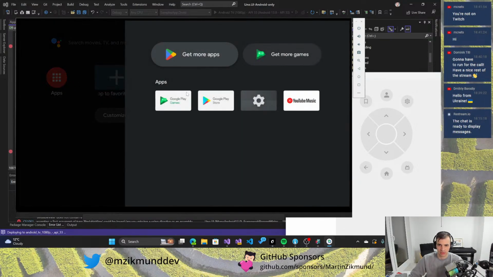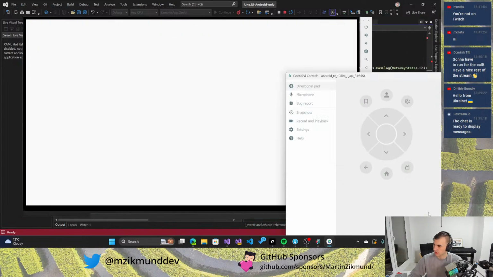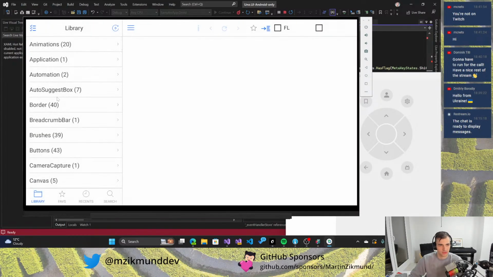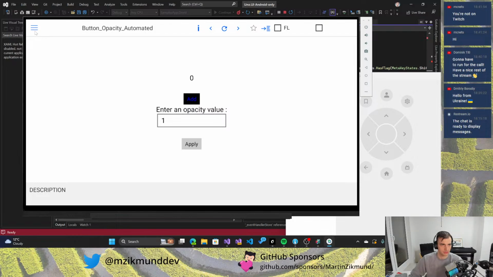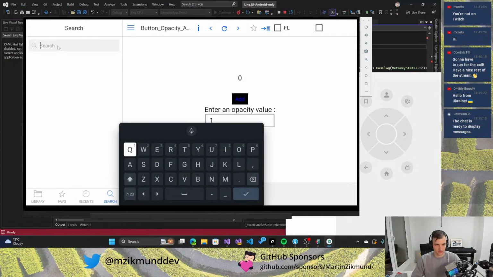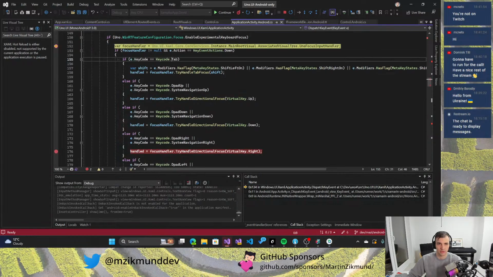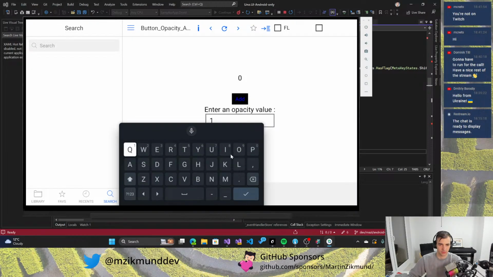Oh, I closed the application probably. Okay, starting up. So let me go to the button page. Or actually, I have a better sample for this purpose. Focus. All right. Oh, right. I'm in this breakpoint now. Focus.